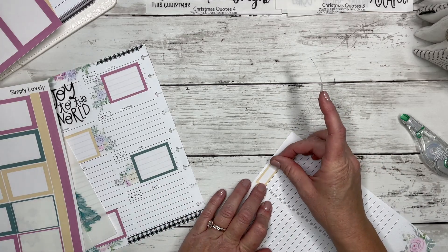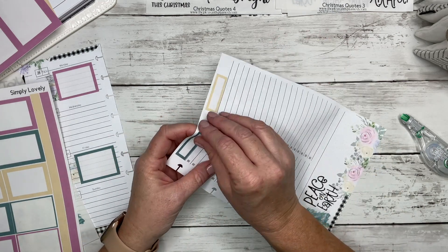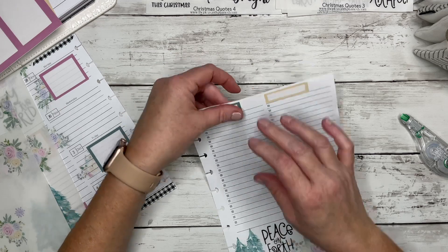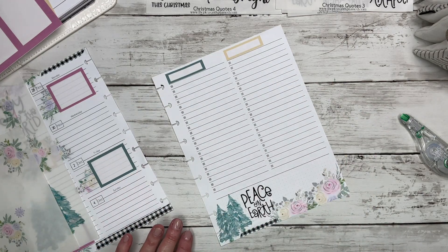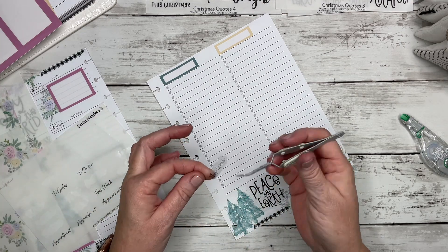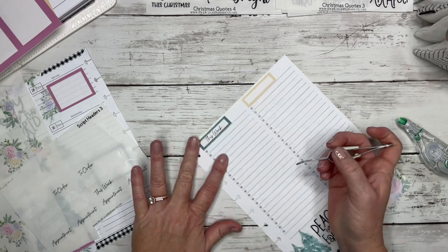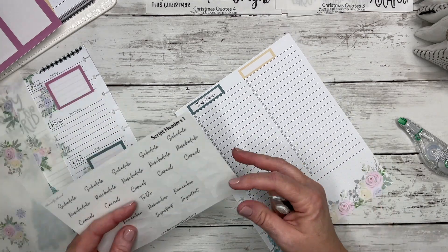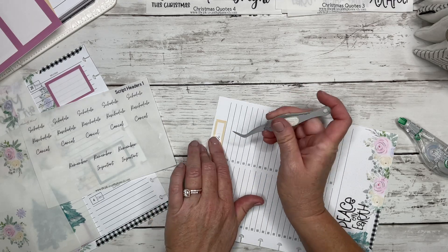Now I want to do some boxes up here to label my two lists. I actually think this is the only video I'm going to get filmed today, because Kevin is dying to get out and do something — he's at home right now but we're going to go out and get something to eat tonight so he can get his people fix. I guess I've got to compromise — let him get out and be extroverted, and I'll get some free food in the process. Hopefully most of y'all have already placed your orders for the Black Friday and Cyber Monday deals.